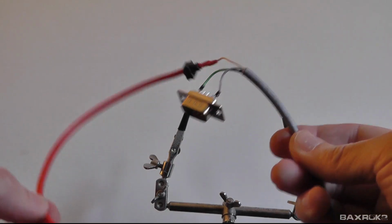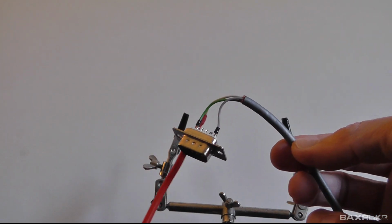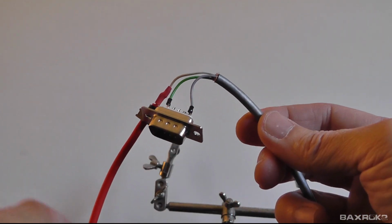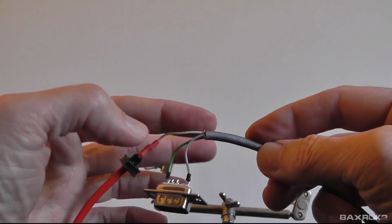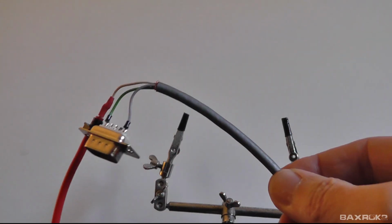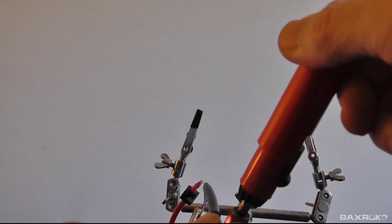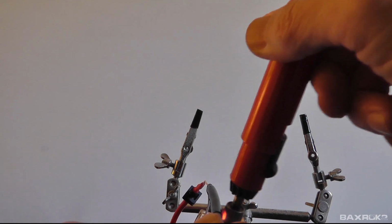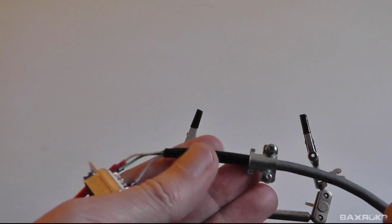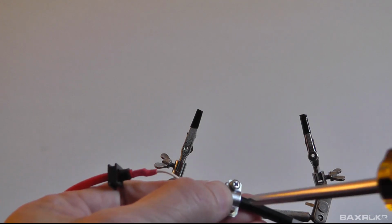So this is what we have so far. Okay. All right, so we need the housing. Oh, now there is one other thing I need to do. I'm gonna put a little bit of heat shrink on this to keep these ends from fraying. And it's also something good to have to combat this strain relief from digging into the wires too much. So I'm going to go ahead and put my strain relief right about there. Tighten this down.